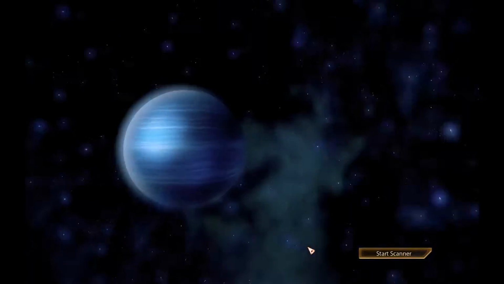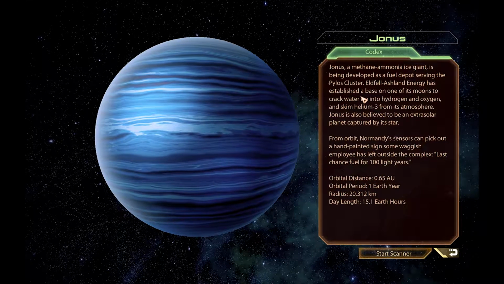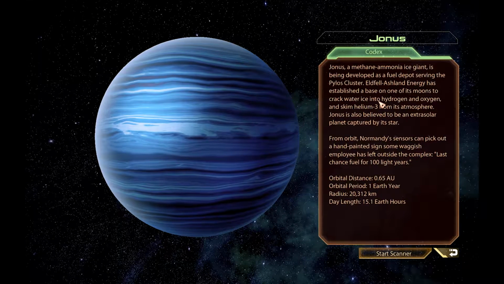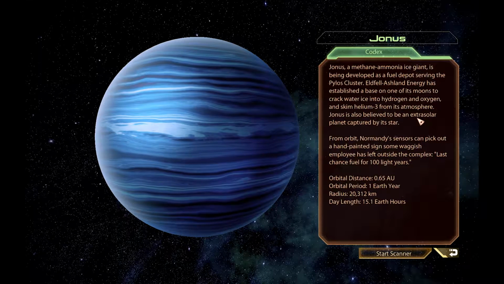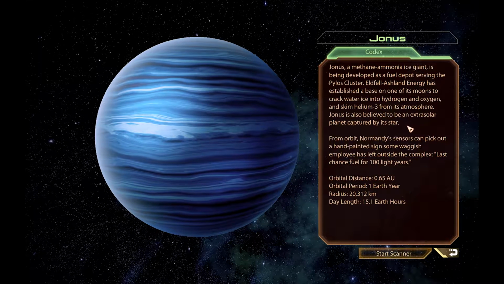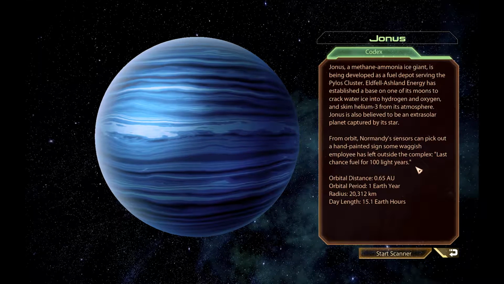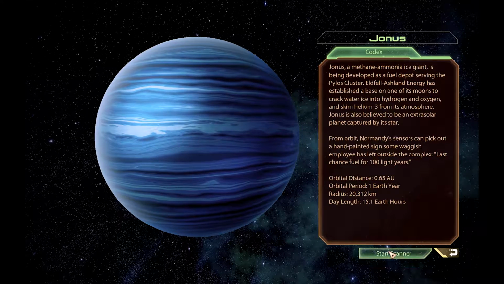And of course, Jonas. Jonas, a methane ammonia ice giant, is being developed as a fuel depot serving the Pylos cluster. Eldfell Ashland Energy has established a base on one of its moons to crack water ice into hydrogen and oxygen and skim helium-3 from its atmosphere. Jonas is also believed to be an extrasolar planet captured by its star. From orbit, Normandy's sensors can pick out a hand-painted sign some waggish employee has left outside the complex. Last chance fuel for 100 light years.